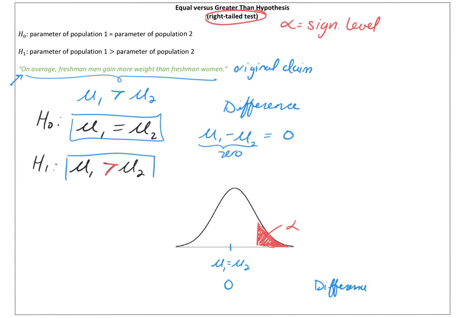But if our data supports that alternative claim, which says that the difference between mu1 and mu2 is going to be a number that's greater than 0, what numbers are greater than 0? These are your positive numbers. So positive values are going to be on the right tail of the distribution because those are numbers that are bigger than 0. I hope that this really helps you understand what it means to have differences that are 0, negative, or positive.